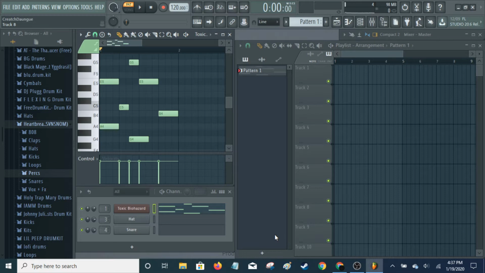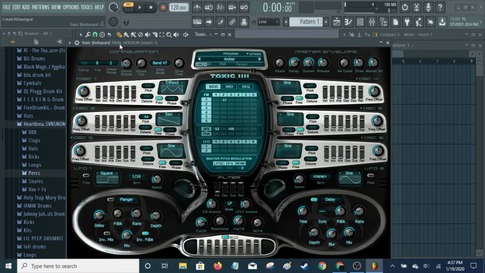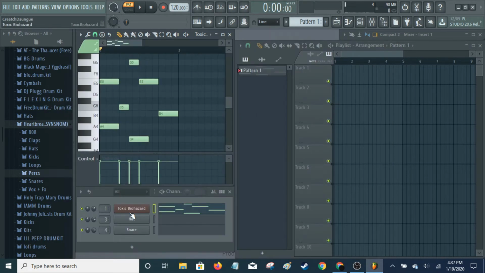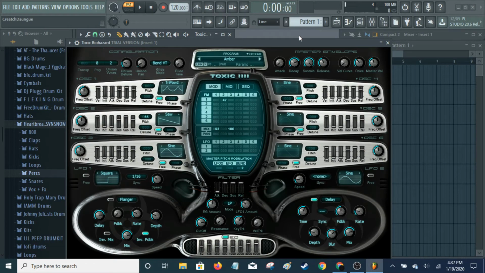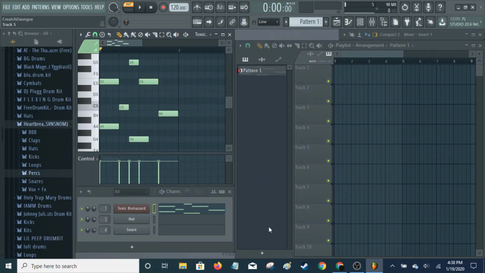Today I just want to make a quick video showing you how to use the trial plugins for FL Studio without bypassing the limitations, essentially. As you can see there, I do have the trial version of this. This happens because there are different tiers to FL Studio, I'm sure you know this, and certain tiers come with certain plugins.